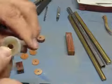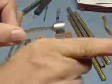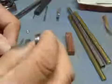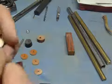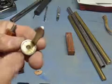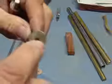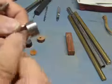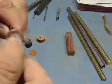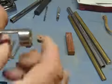But on this piece here, as soon as you get this little piece cut, got it tapped, and you want to run the tap both directions. That just cleans the threads up and everything. Then what you want to do is make sure you got one side that's pretty clean. Now, I didn't really polish this one up like I should have. I'm still going to polish that up. But I actually have to put this in the vise. And you'll kind of get it started. Taper the edge of your brass piece. Get it started, put it in the vise, and you'll have to squeeze it in there.